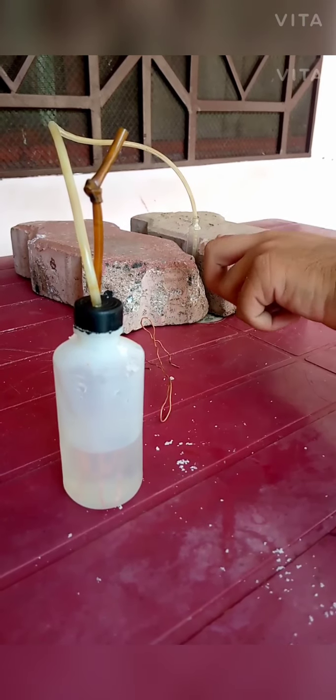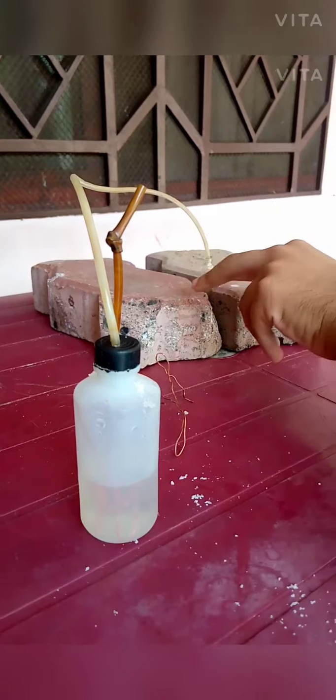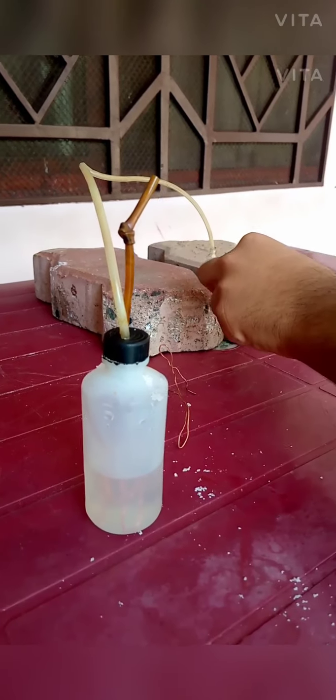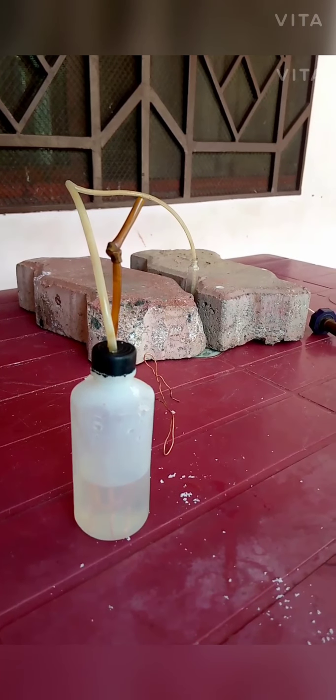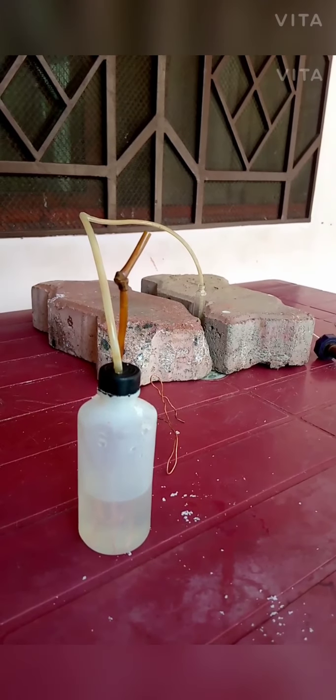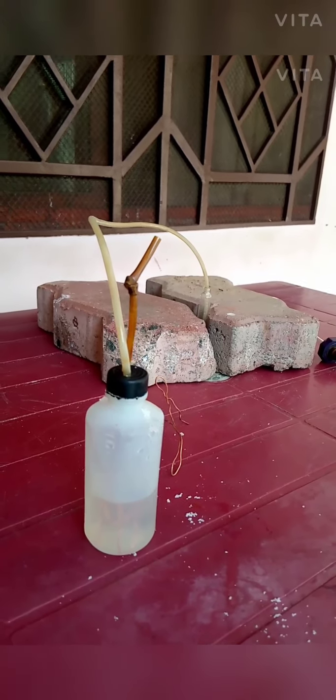If you have more hydrochloric acid, add a little bit of ice to prevent this from overheating, because this reaction is extremely exothermic and very messy. You can use a respirator or gloves, so it is very dangerous. And pause.